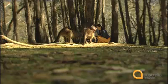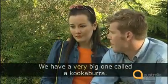You could have said large instead of big. Yes, but you wouldn't say that he's very, very big like this. He's massive. He's not massive. A real panda is massive. Yes, he's big, but he's not that big. He's not very big. We've looked at using words such as very before adjectives on a previous episode. Listen to Steve using very here to describe a sort of kingfisher called a kookaburra. We have a very big one called a kookaburra.